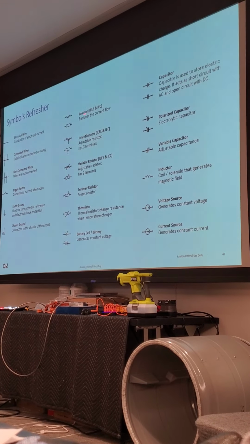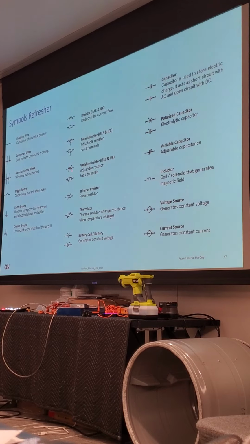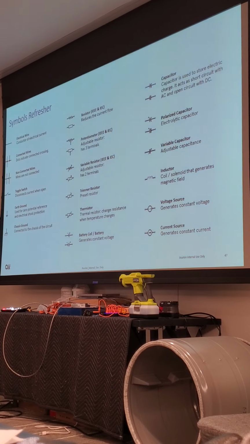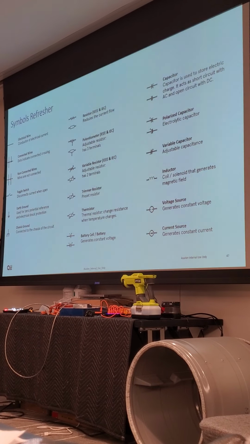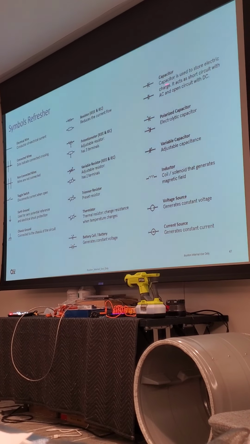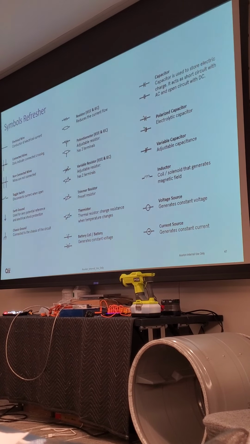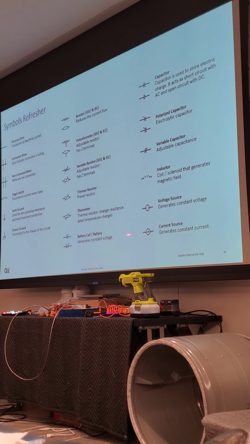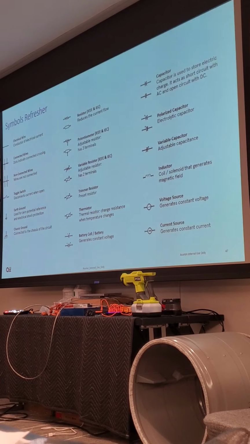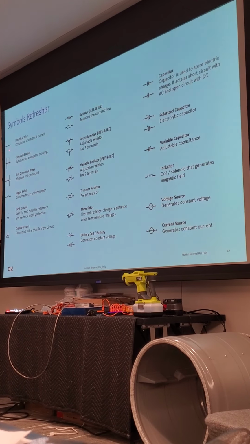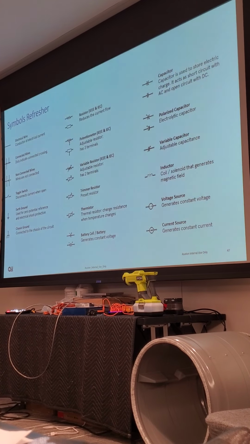Another one that you're really going to need to know is resistance. Variable resistance is going to be with an arrow through it. That's like what you're going to see on some of these back here that have the VCCs. You'll see variable capacitance, polarized capacitors, regular capacitors. These are all important. Here's an inductor, voltage source, current source, chassis ground, earth ground, toggle switch. A straight line is just nothing more than an electric wire. So these are all very important to know.